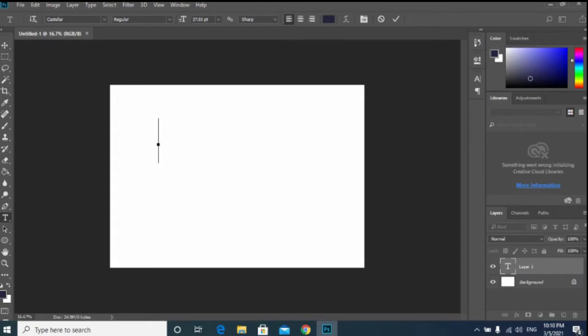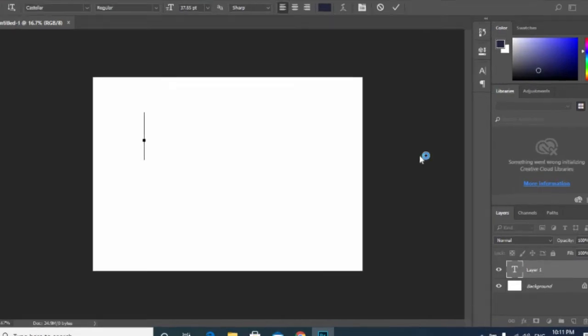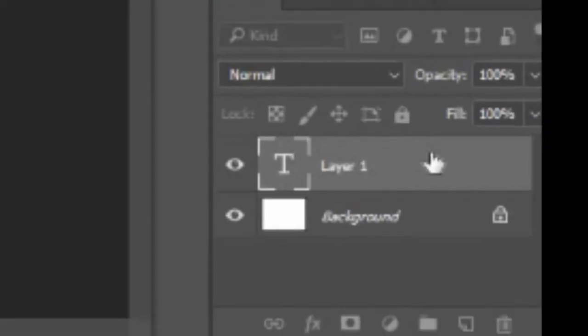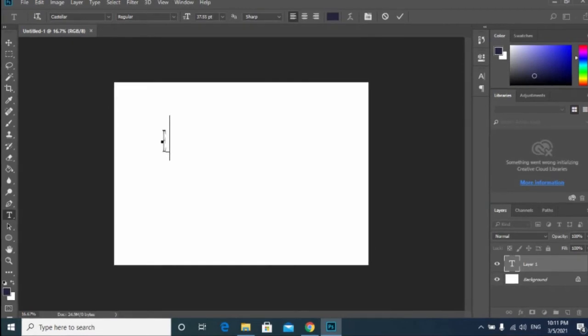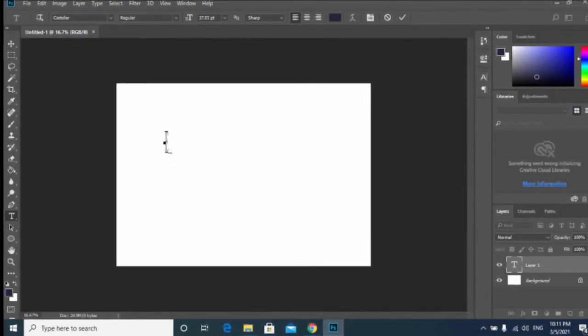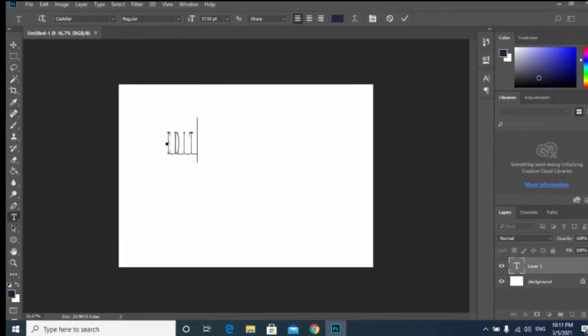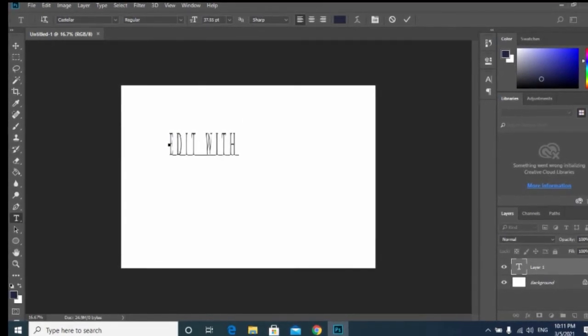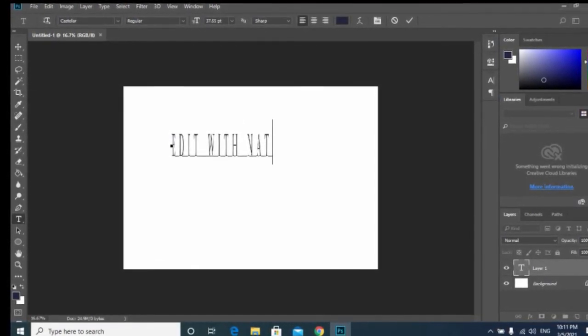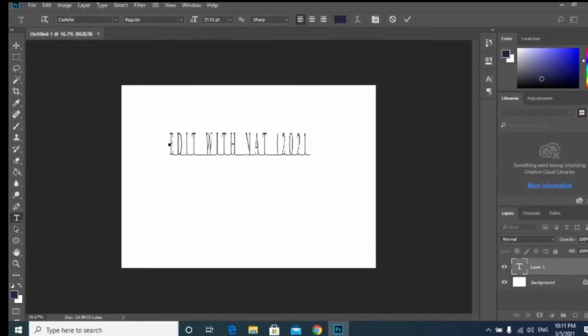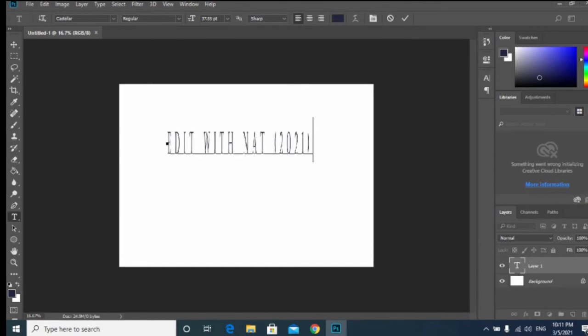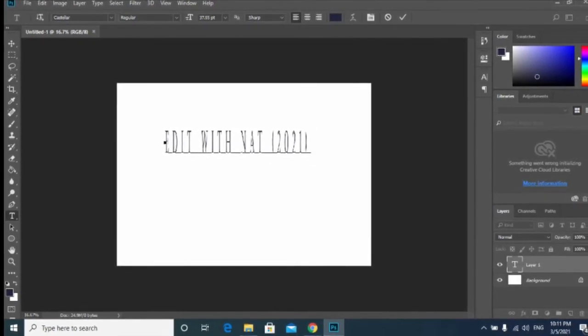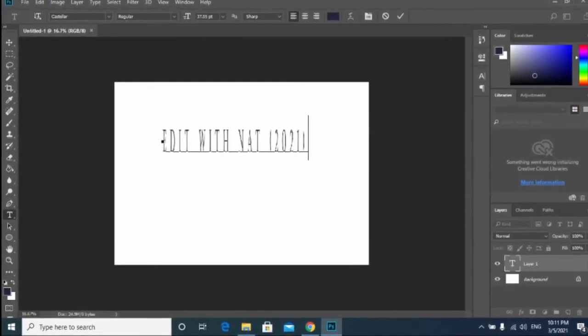in the layer panel a blank text is created. Let me type edit with Nat 2021 and you can type whatever you want.